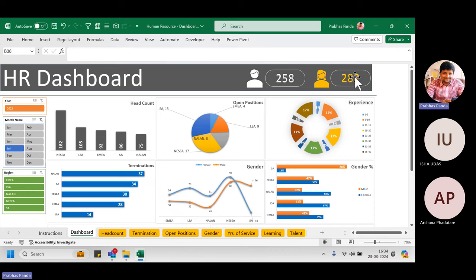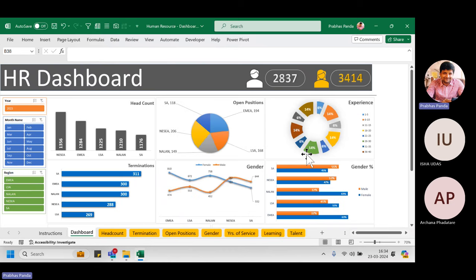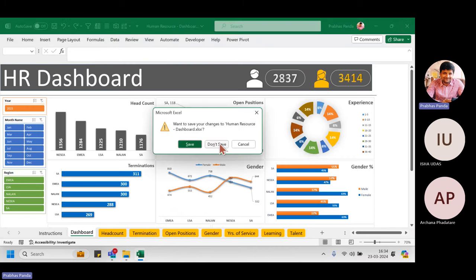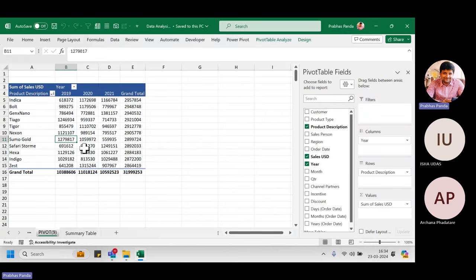How many males, how many females have attended the training? And the ratios, meeting, will be turning up. So this is what you can also do. It's not rocket science that you cannot do. The only thing is you have to invest your time for practicing the same. All right. Now, coming back to our data.